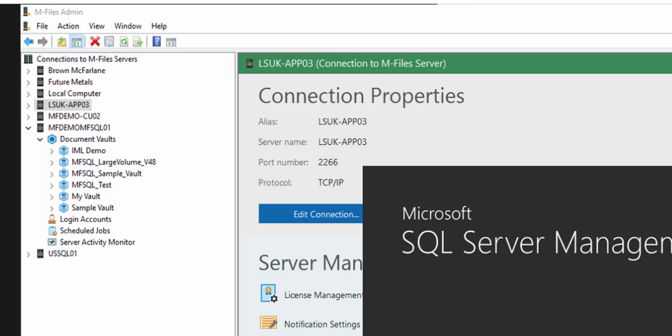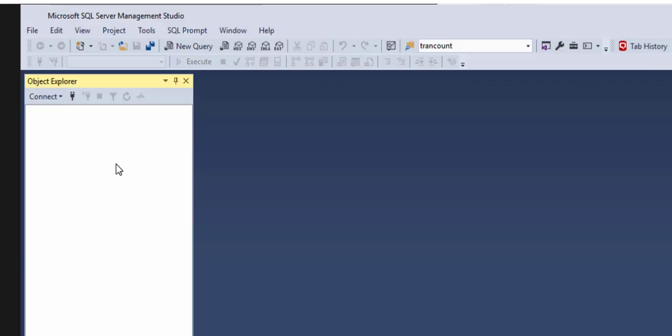The Vault that I want to demonstrate is a demonstration Vault with a lot of objects in. This large volume Vault has in excess of 600,000 records in, and some 38 different classes.